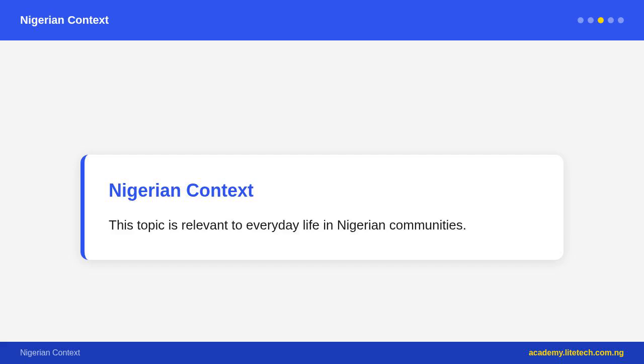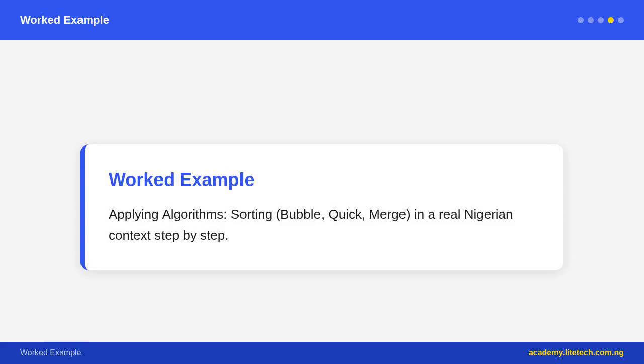Trace: divide, and divide again, then merge, merge, and merge. Compare 27 versus 3, take 3. Compare 27 versus 43, take 27. Compare 38 versus 43, take 38. Take the remaining 43.